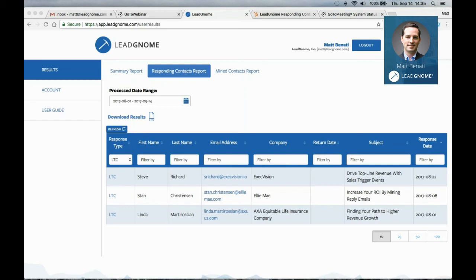We're literally mining tens of thousands of email replies for them every single month. 40, 50, 60,000 emails are coming back, and we're moving that directly into their system so that they can automate it. And, frankly, there's just no way to do that with a team of people.